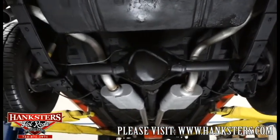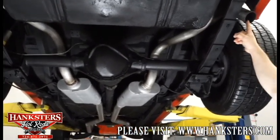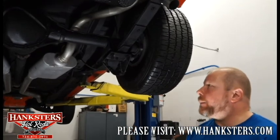You can also see things like the tailpipes back here. It's got dual exhaust the whole way back, but it does have the tailpipes poking through between the quarter panel and the leaf spring, just like it should. So as far as the rear section of the car goes, that's really about it back here.